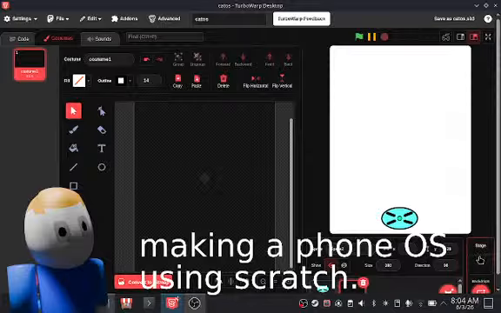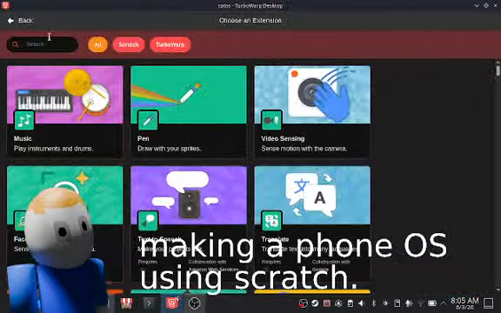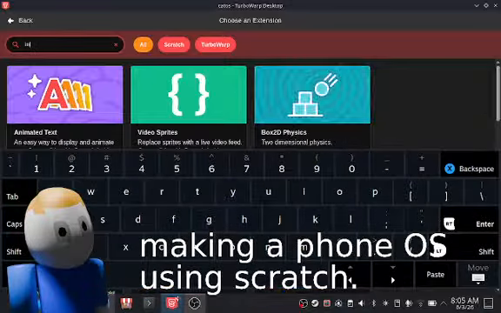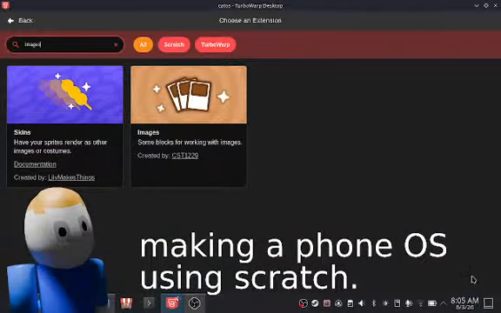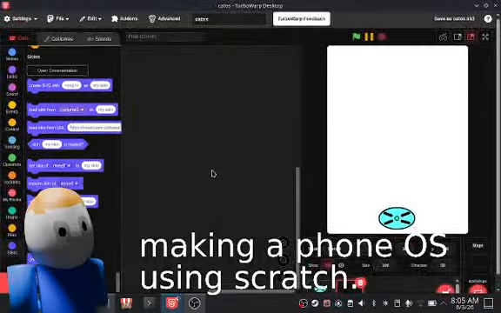So custom backgrounds, that would be really, really nice. So images, some blocks, or other images, or skins. How about we go with skins? Because, I mean, whatever.